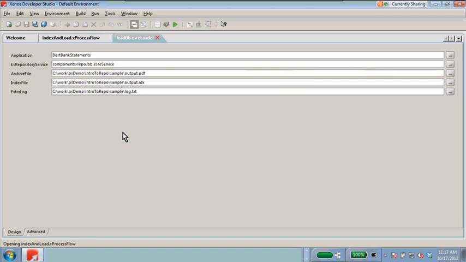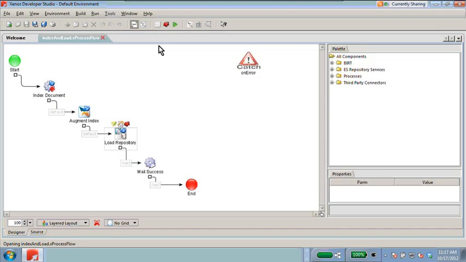Really simple. We have the PDF, we have the index, and that's just going to load it into the Best Bank Statements application within the repository. And then, like I mentioned, we're just going to send a quick email. There are a number of ways you can run this. You can schedule this to go out and maybe kick off your composition process, pull in that AFP or PDF or whatever, index that, augment the index, and then load it in the repository.